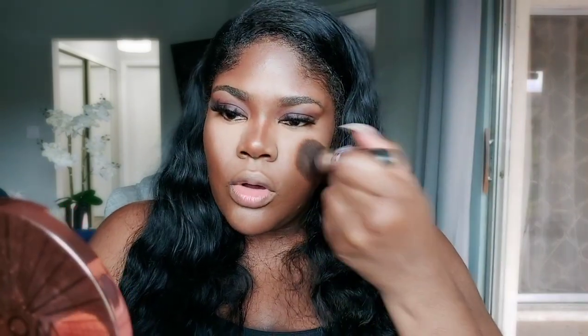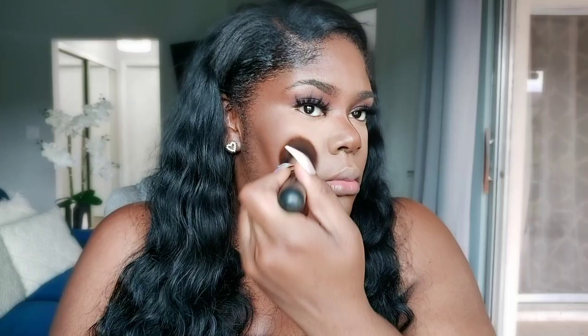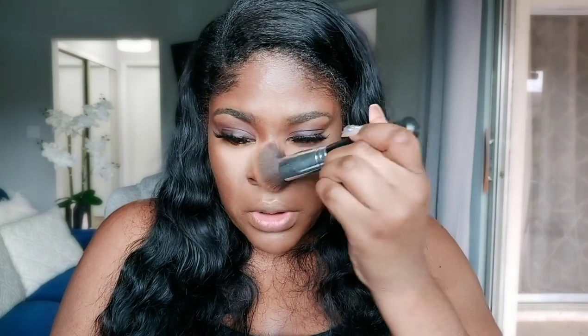Okay, so now we're gonna grab the brush that we did our foundation with. I'm gonna go over where we just blended out the bronzing, just to further blend it and merge it so you can see. Pressing over it, you can see how much better it blends out. You can see that I have contour or bronze, and that I'm highlighted, but you can't see where it either begins or ends, and that's the goal. I'm gonna go here on the side of my nose, and I like to use a foundation brush because it has my actual color on it, so it's like a layer of that over this. So it comes off a lot more flawless. You're welcome.